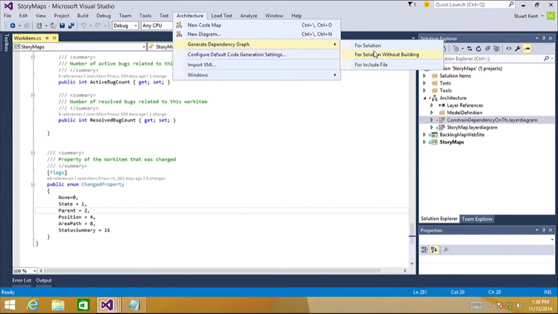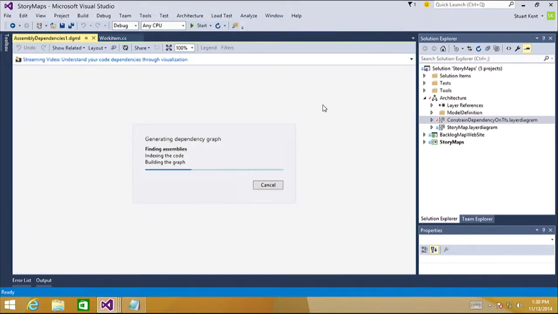And we find that some people have not very fast building solutions. I was with a customer about 6 months ago, and because of this, they spent a day cleaning up their solution to make it build faster, which was interesting. So I'm going to choose that, and what this is doing now is creating a graph of the solution. We'll see it come up in a second.